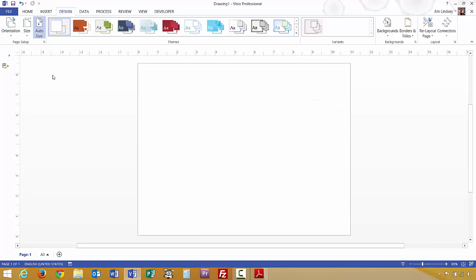Now the next thing I would do, you'll see that this little auto size thing is blue. That auto size is turned on. I would click on that to turn it off. Now what all that does is, as you put stuff in the drawing space, if auto size is turned on, it automatically keeps making the drawing bigger. So you can easily end up with a piece of paper that's like the size of a poster board or bigger, which you're not going to be able to print. So to me, it's easier to just turn that off.